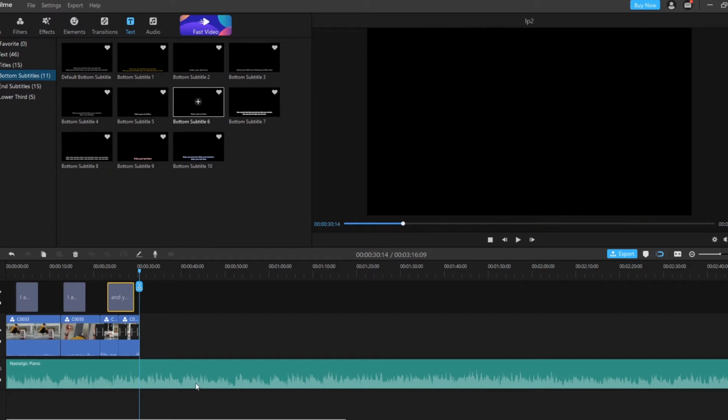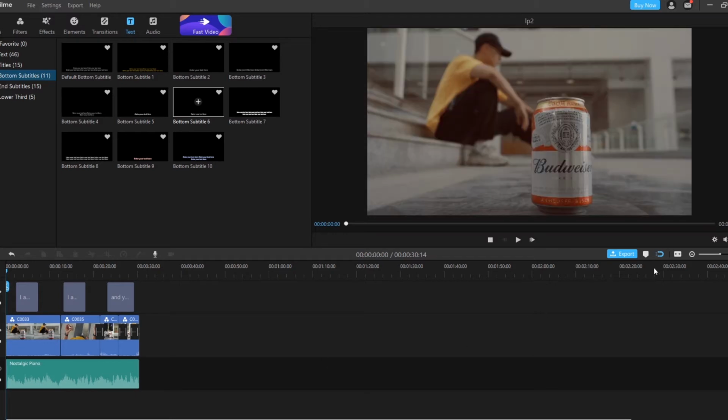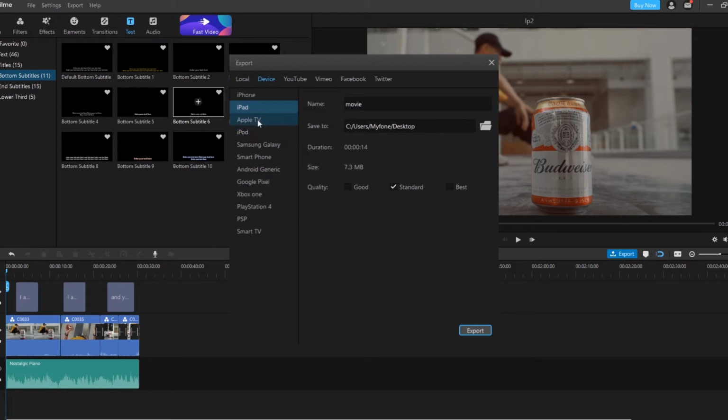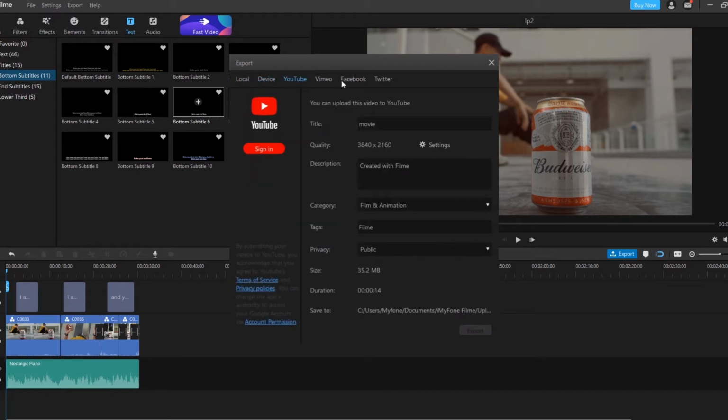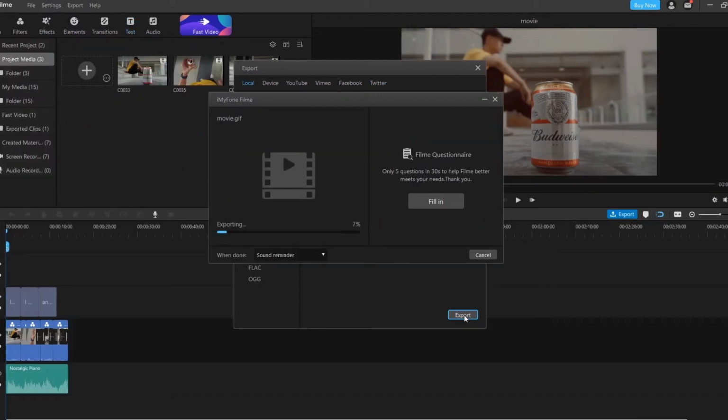So first off, check if your entire video is okay, and once it's done, click the export button and select the desired file format. Ta-da! Your video is done. It's so easy. Now you can upload your video on your computer or export it to over 10 supported devices. You can also share your video on social media platforms directly, let's say YouTube, Facebook, Twitter, and so on. Stun your fans, family, and friends with your amazing and very quickly made video.